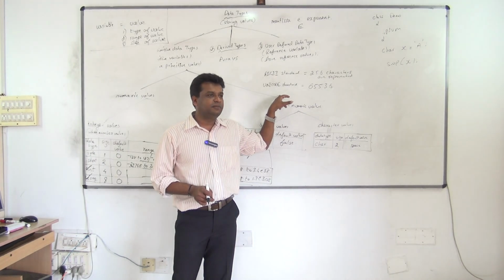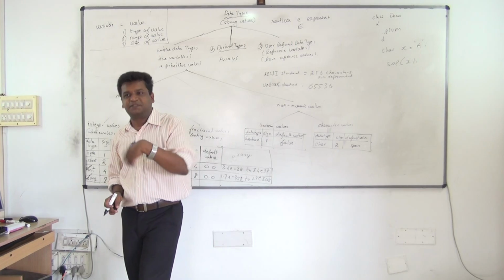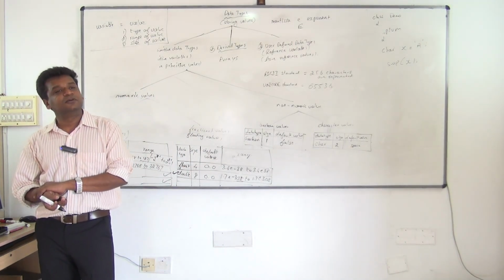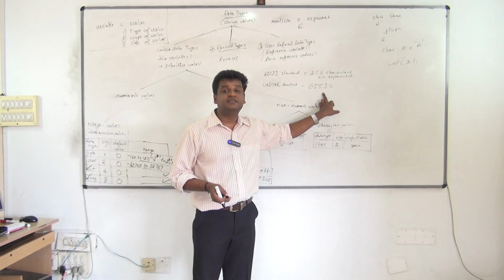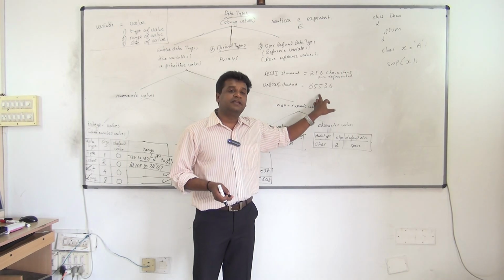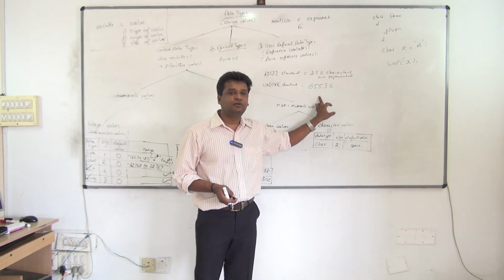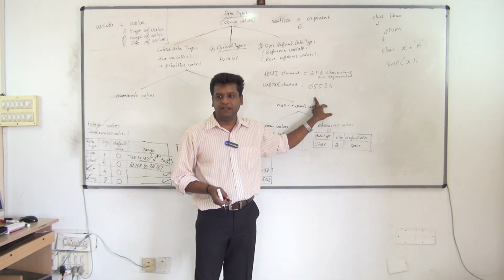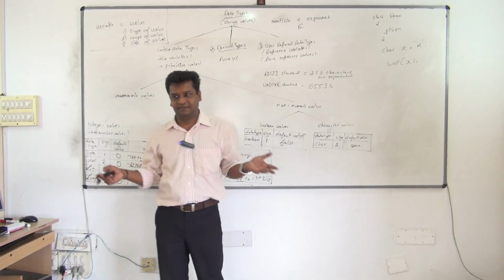Why does Java follow Unicode, and what is the difference? First we'll see Unicode and ASCII. ASCII is a subset of Unicode. You don't have to worry too much now. In Unicode you have 65,536 characters, but what characters are there from 0 to 255? In 0 to 255, 65 means capital A, and the small a value is also the same in ASCII. So they didn't change everything here.